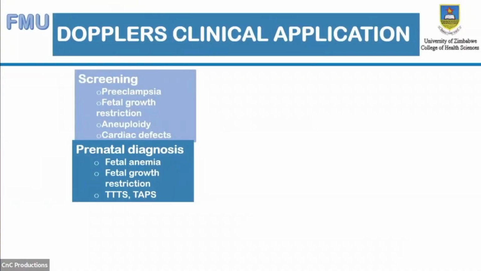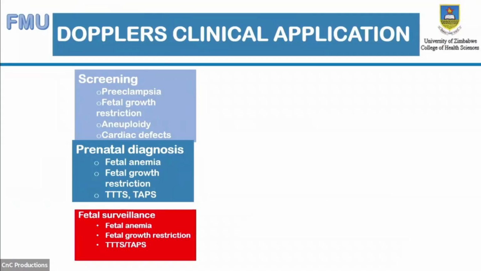Fetal growth restriction, I think this one will be talked about in greater detail subsequently, the usefulness of Dopplers. These Dopplers I was talking about become deranged in fetal growth restriction cases. Then it will also be talked about in greater detail in multiple pregnancy, TTTS, as well as TAPS.